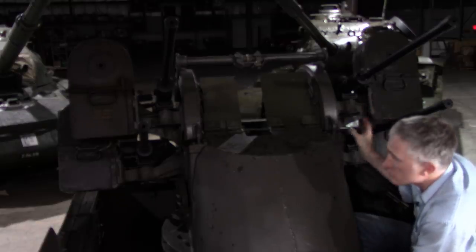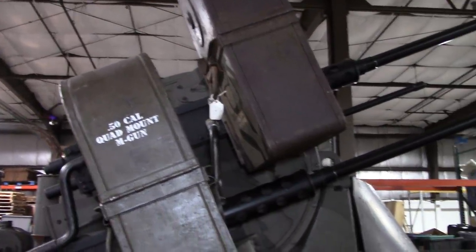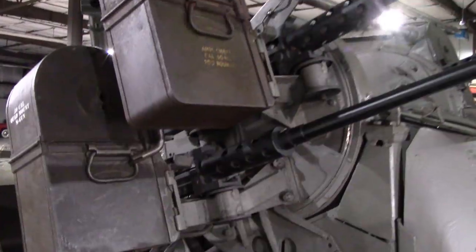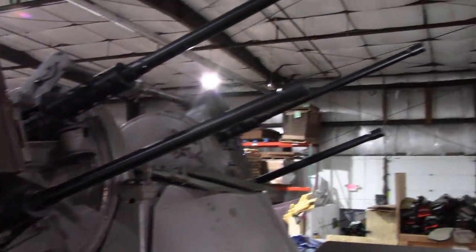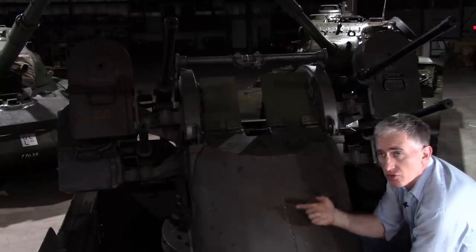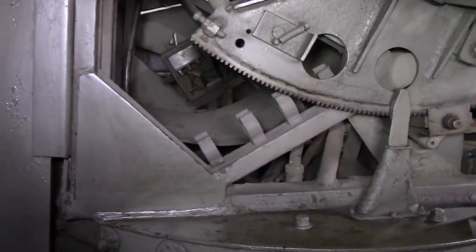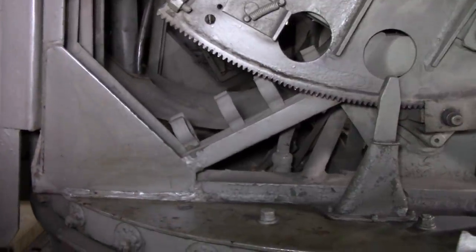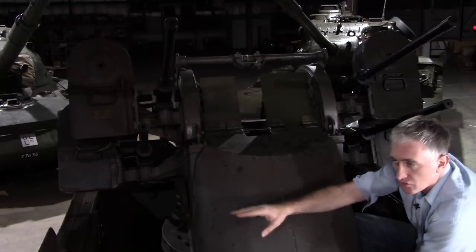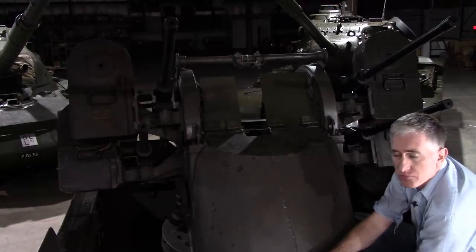We have four large bins — each one carries 200 rounds of caliber .50 — and that is the function of the two assistant cannoneers, obviously, to keep control. The guns are mounted by use of the simple cross bolts that you would ordinarily expect to find on an M2. The whole shebang comes in at about 2,400 pounds. The electric motors will spin the turret around a full 360 degrees in six seconds. Maximum elevation is 90 degrees, maximum depression is 10 degrees, at least in theory. There are a couple of interlocks in the system to make sure that you don't run into bits and bobs like the driver's head.